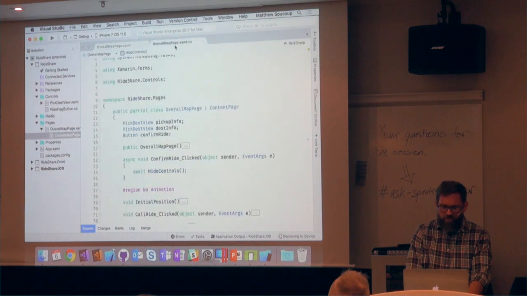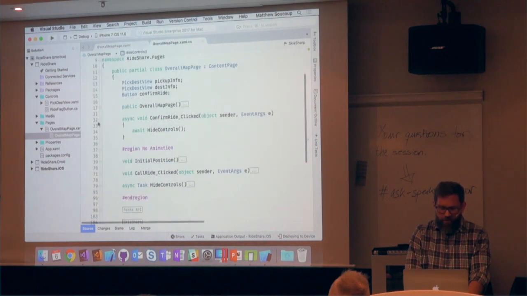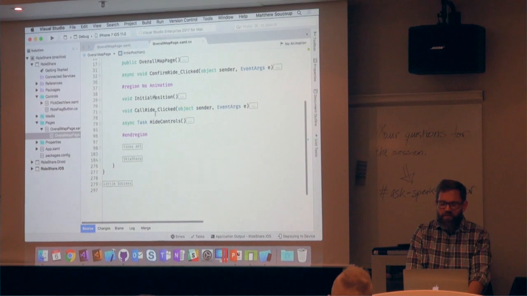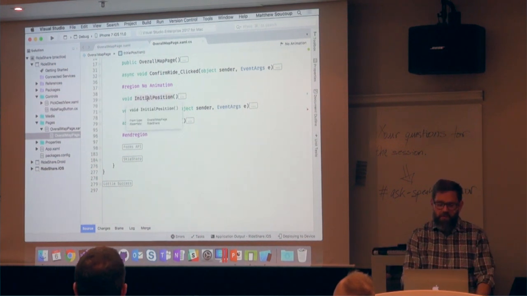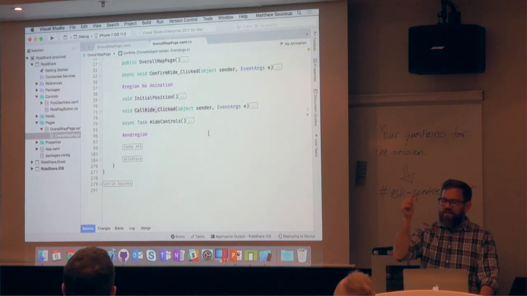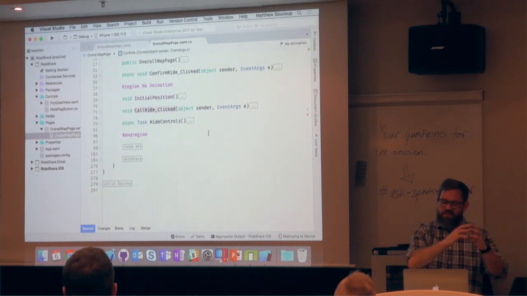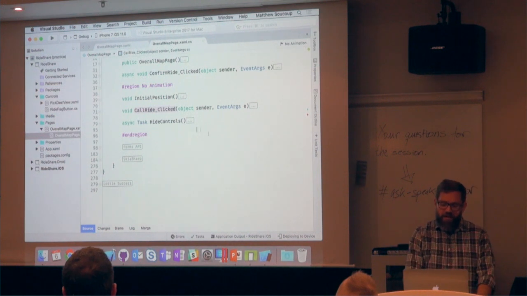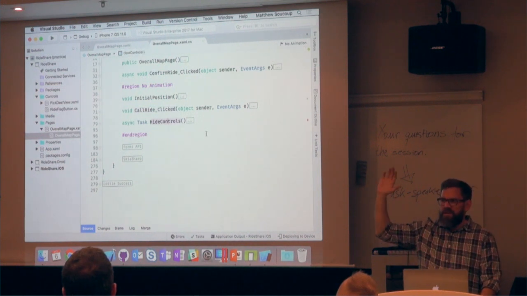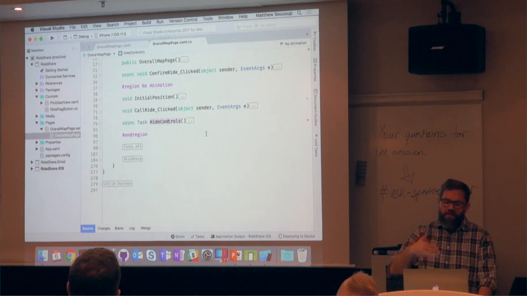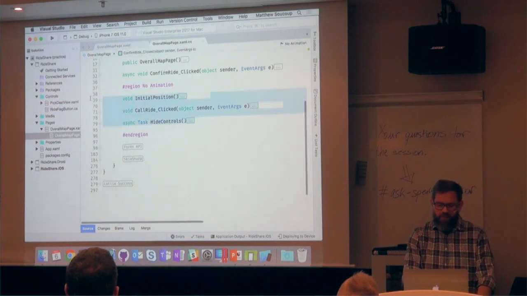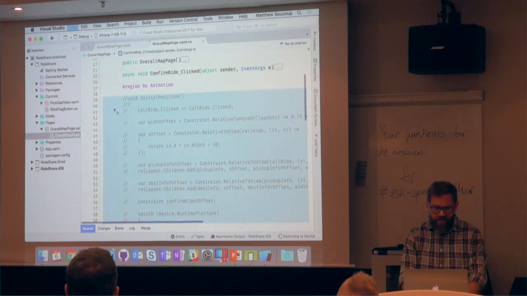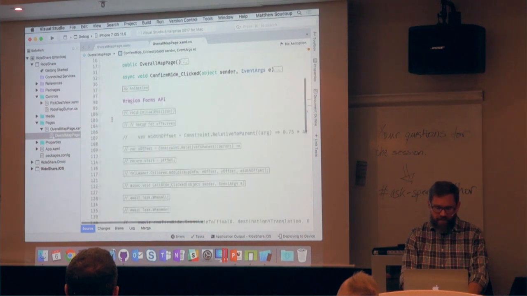To actually do the translation, I'm going to have three functions that get called all the time. Initial position, where I'm just putting it on the screen. Call right click, that's going to be the one where the little person was fixing their car, and it's going to initially show everything. And then height controls, where we hit that confirm button and they disappear. So we're going to be calling an iteration of these three things all the time. The no animation portions, I'm just going to comment out and then recomment in.